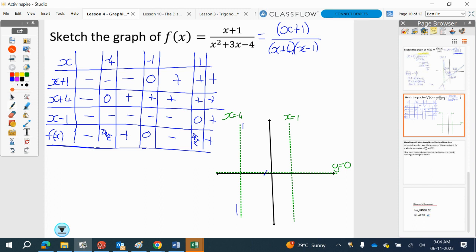Then we go through here at minus 1 comma 0. We're going through that point there. What about this asymptote? As we approach x equals 1 from the left-hand side, positive or negative? So we're shooting out in that direction. And then as we approach it from the right-hand side, positive. So this bit's easy, it's got to look like that. It's the only way you can go from there to there. We also know that it's got to go off in this direction now, so we go like that. And the only bit we're not so sure about is this bit, and that'll do us.